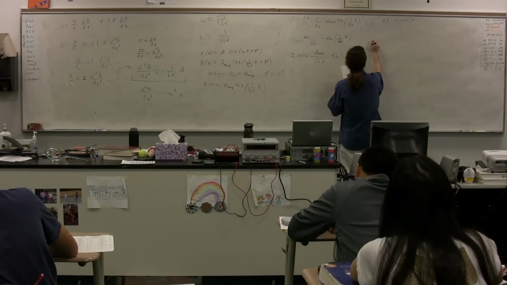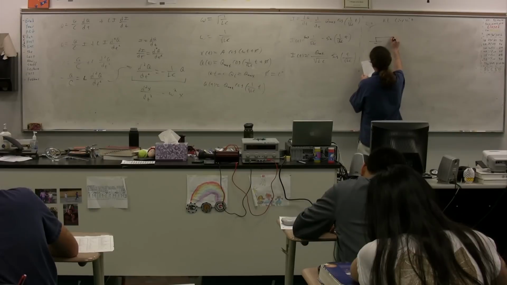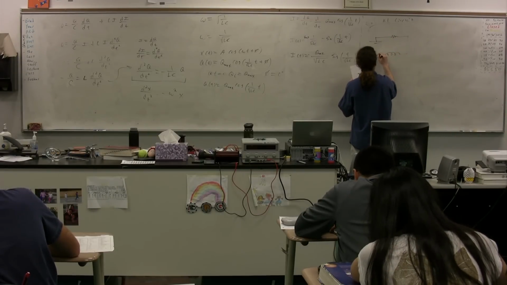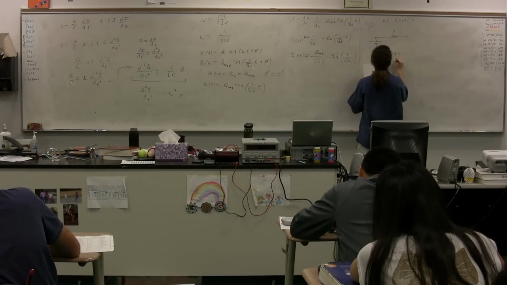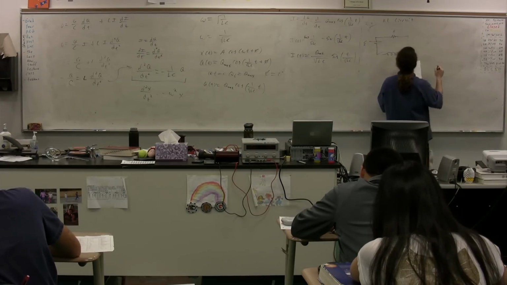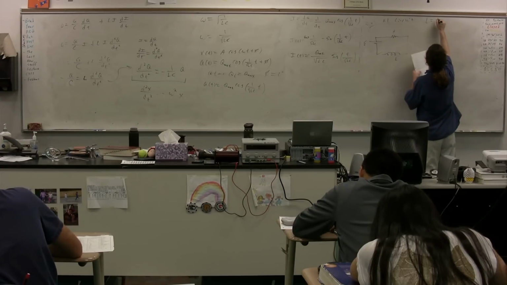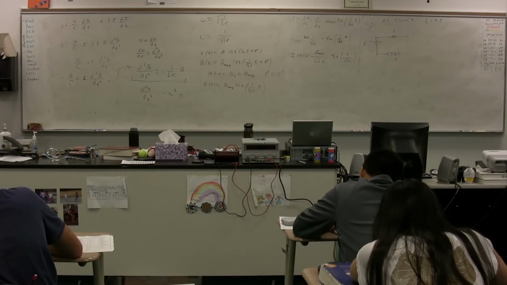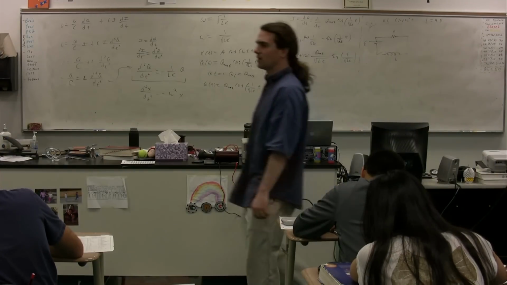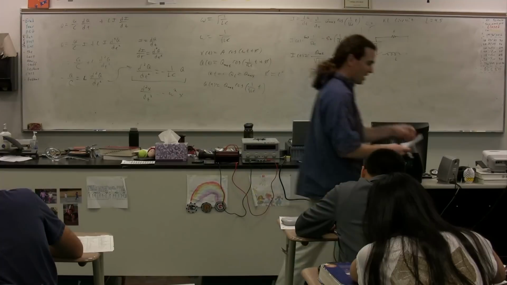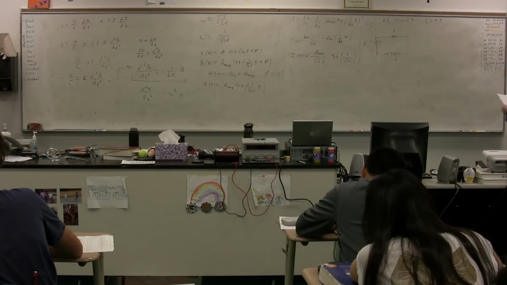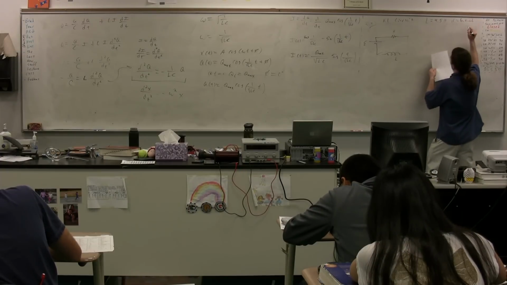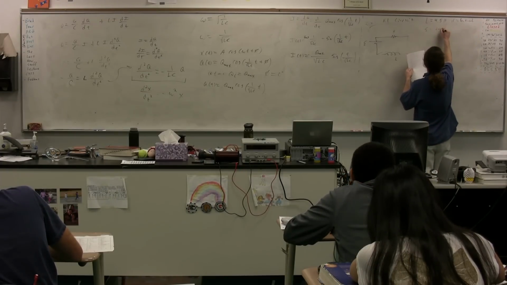In our RL circuit, we have our battery, we have our resistor, we have our inductor, and we'll have a switch. Let's say the inductance is equal to 4.5. What are the dimensions for inductance? Henries. The inductance is equal to 4.5 henries. The resistance is equal to 6.0 ohms, and the EMF is equal to 24 volts.